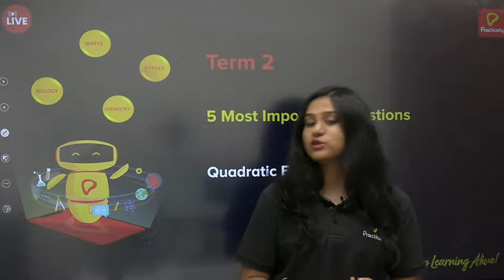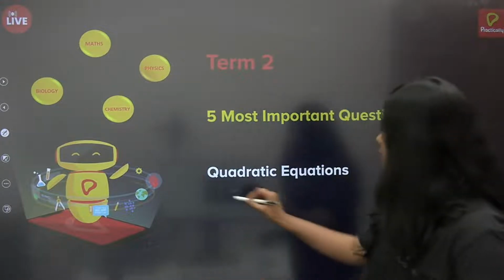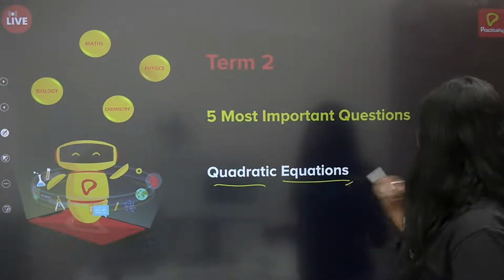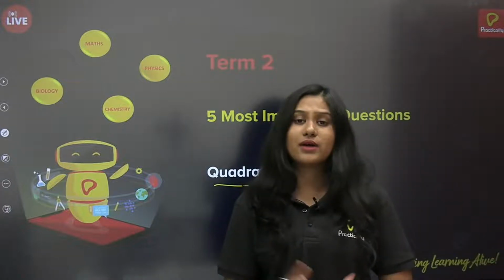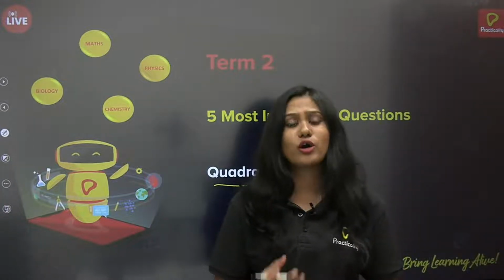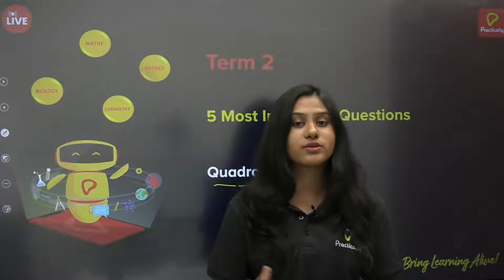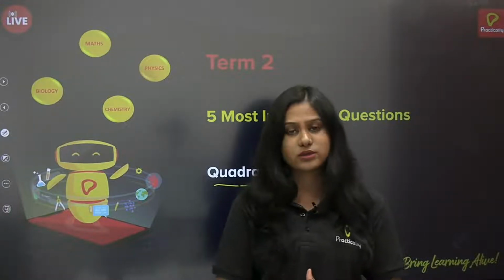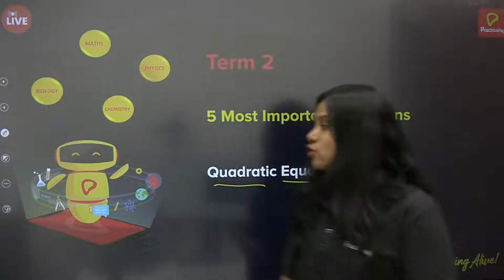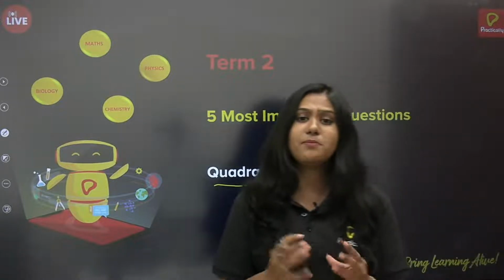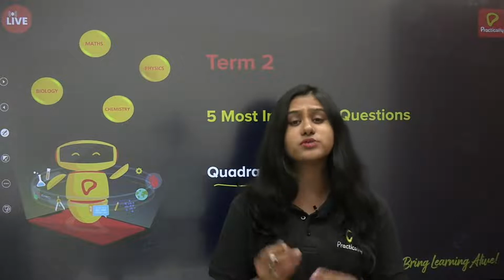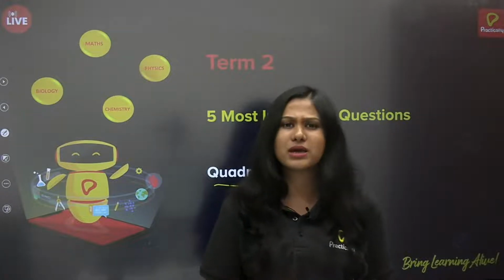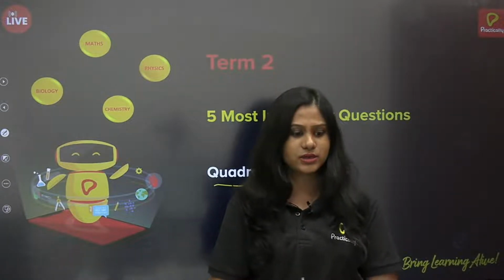Let's start today with quadratic equations. I hope you have already solved or at least checked the sample paper given by CBSE on its website. We will be following the same pattern in the CBSE exam, of course. I have picked up 5 most important questions of quadratic equations which have been repeating for the past 6 to 7 years at least.